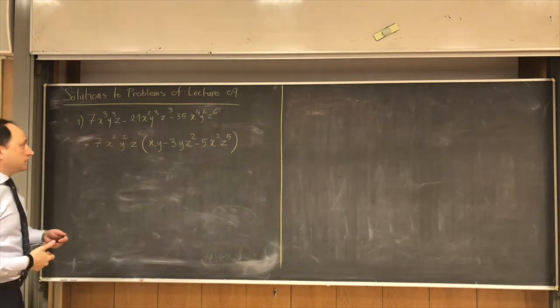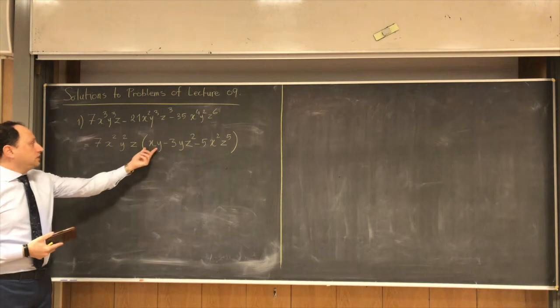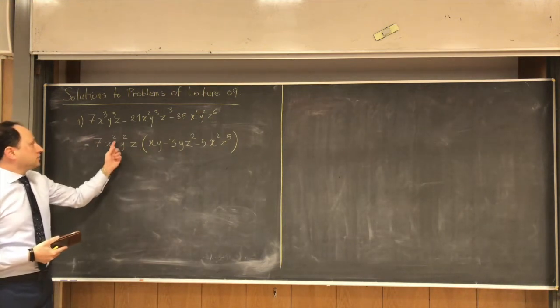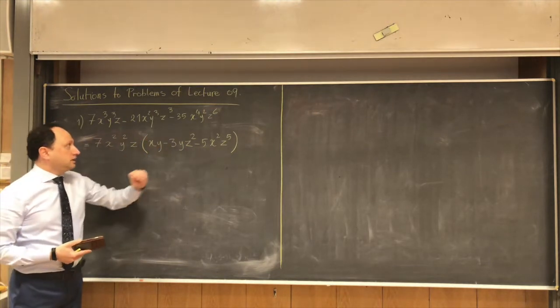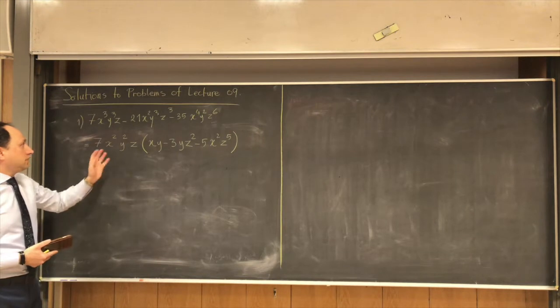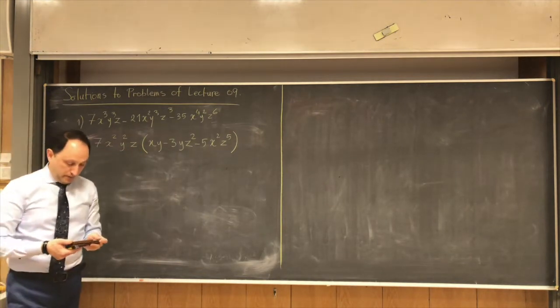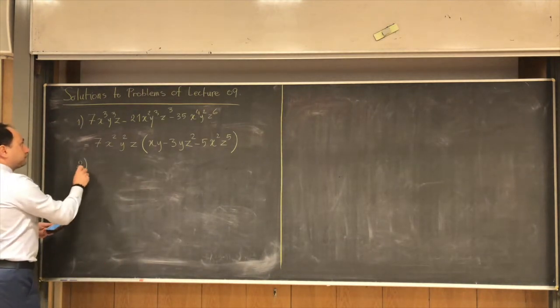So you can just multiply this back to check that everything is right. If you multiply this here, it becomes exactly that expression. Multiply it here, x^2 y^3 z^3, that's right. And if I multiply this there, it becomes minus 35x^4 y^2 z^6. It's completely right. Okay, so now let me go to number 2.